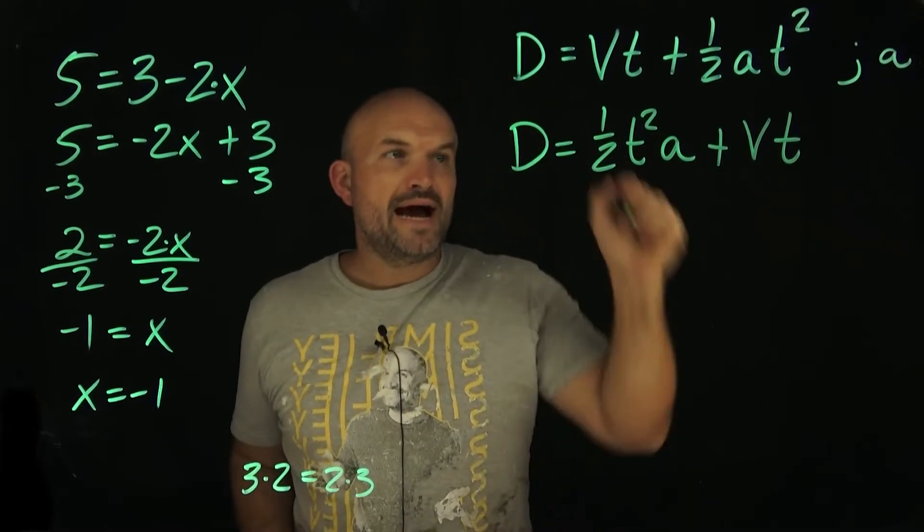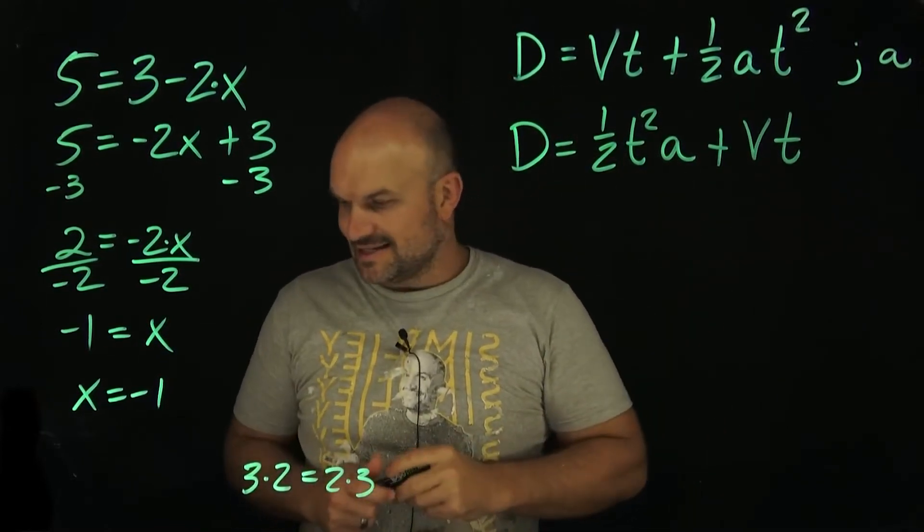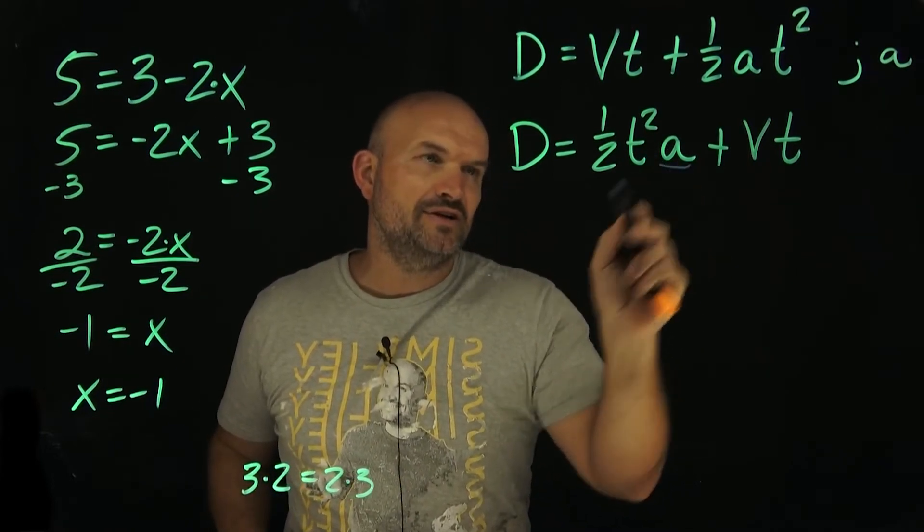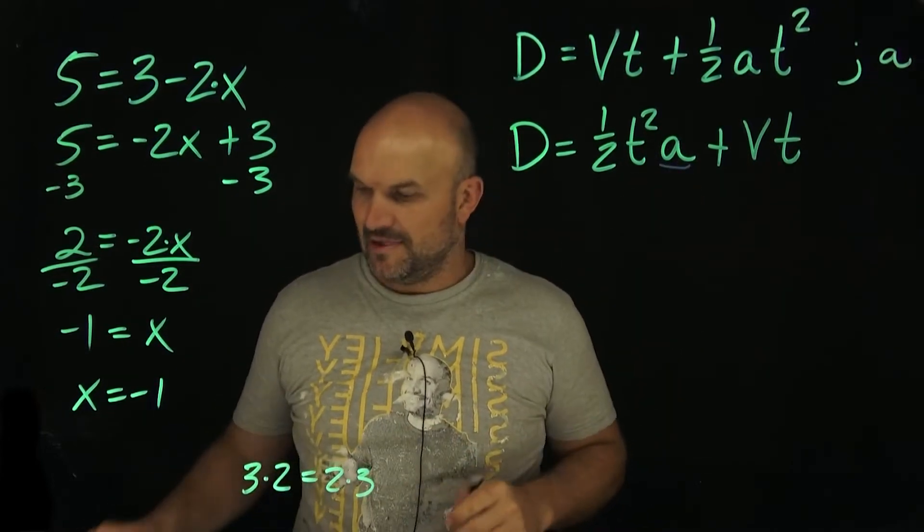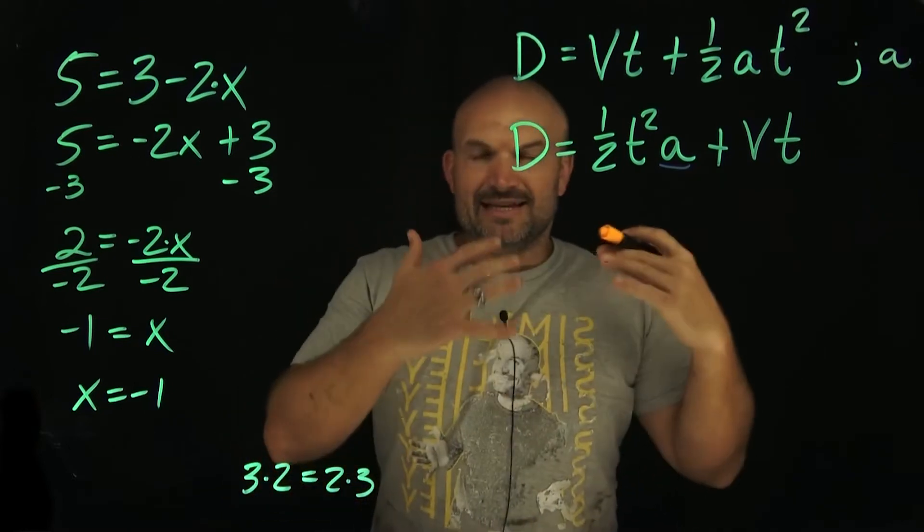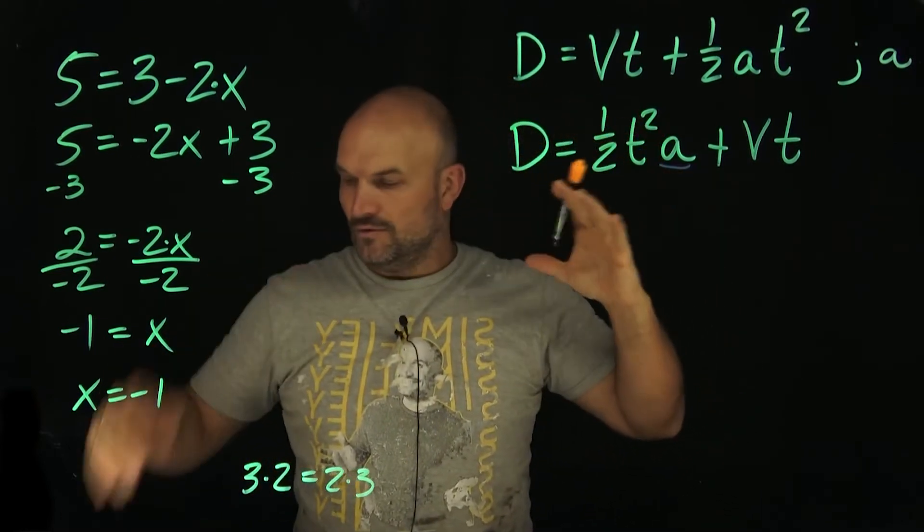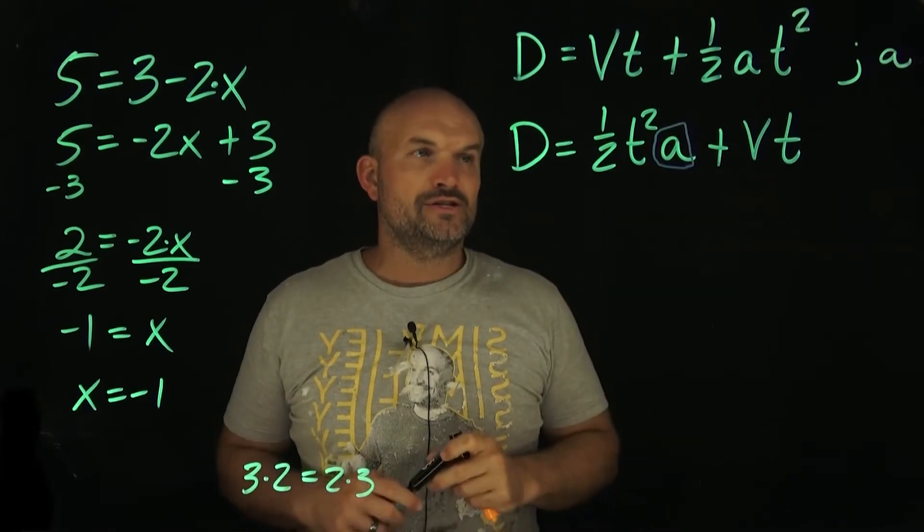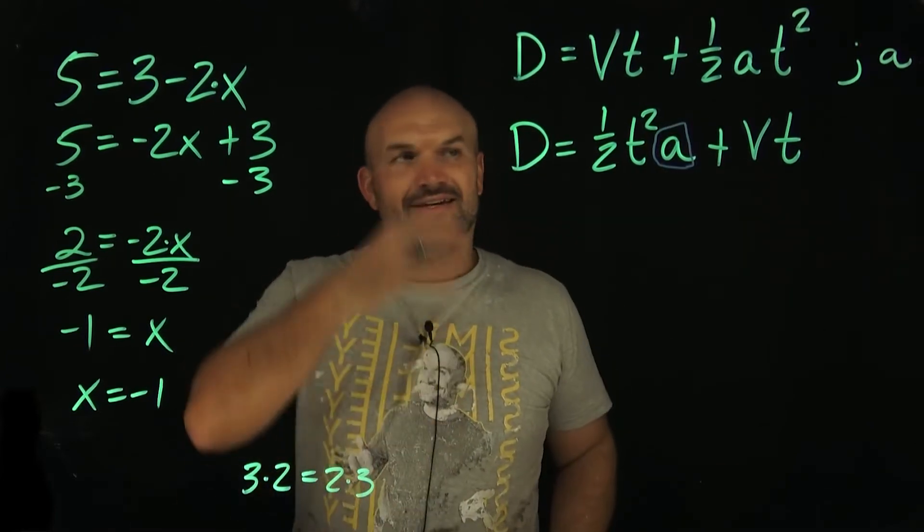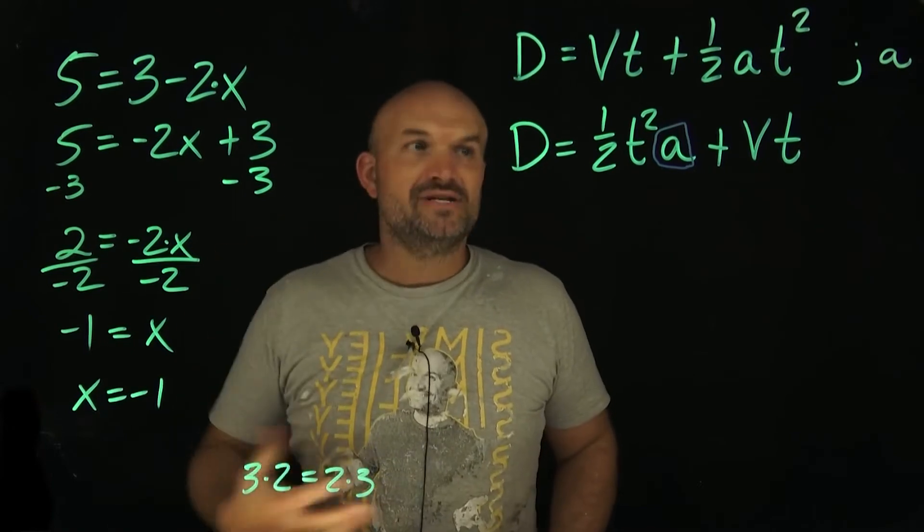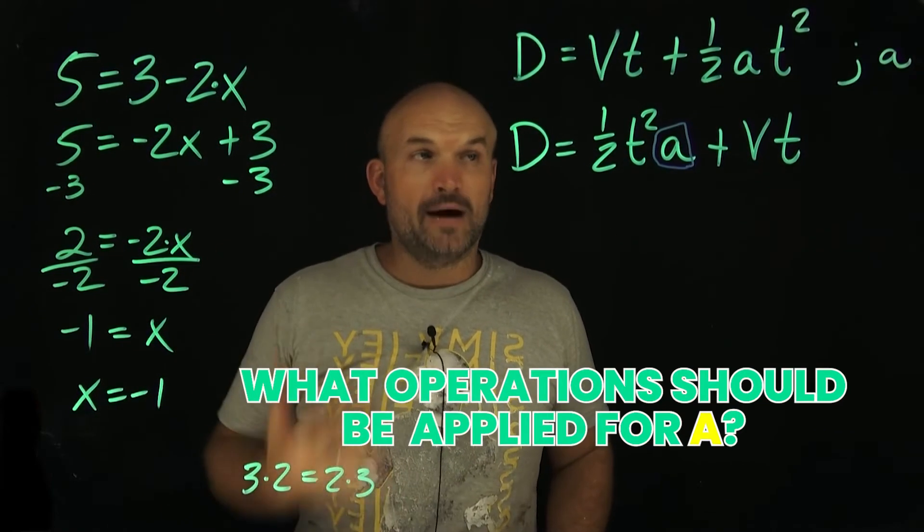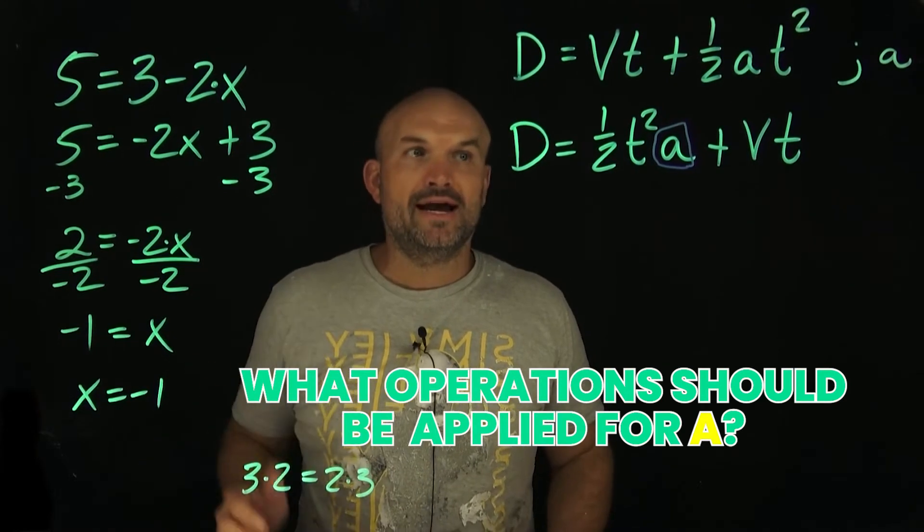Okay, so now, again, we still need to solve for a. Now, a lot of times when I'm teaching literal equations, I tell students like to put a box around your a, or you can underline it. There's a lot of different things we can do. But again, or a lot of different things we can do to identify what the variable we're trying to solve for. Because you can see here, when you're dealing with a literal equation, you have a lot of variables. So sometimes it's helpful just to put a square around it just to remind yourself like, oh yeah, I'm solving for a. All right, and we ask her a question.